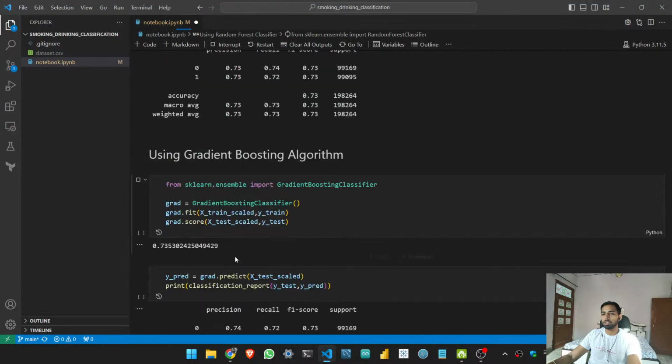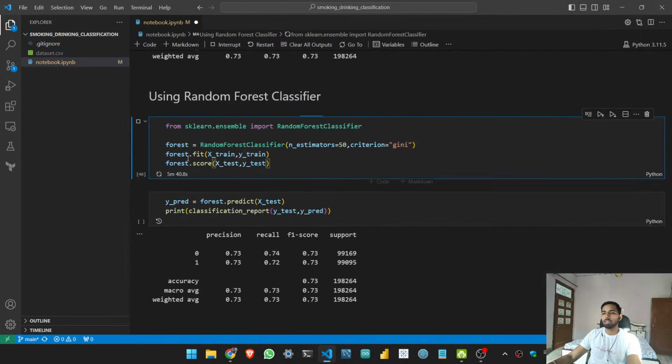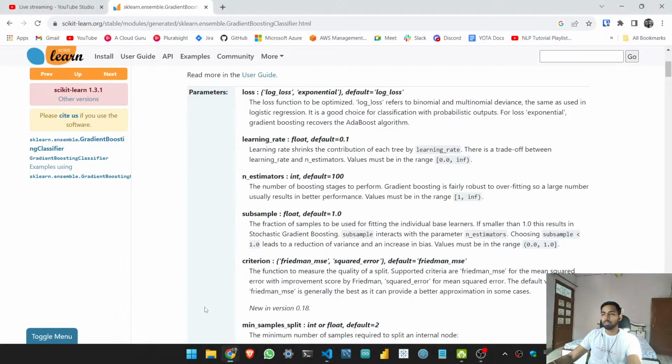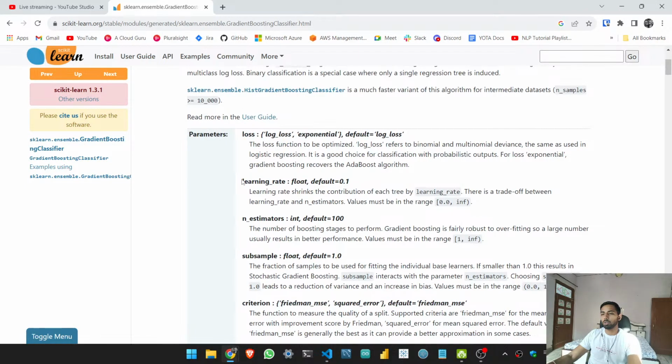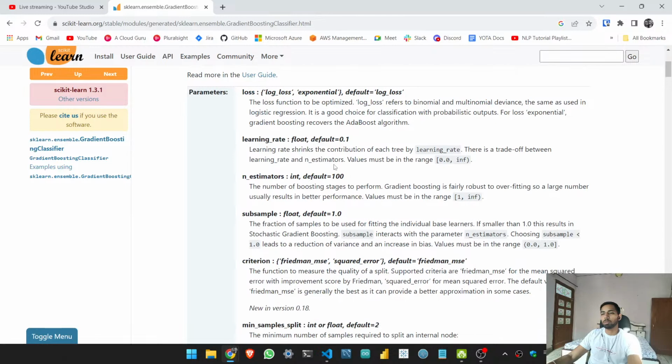Let's see, it is still running. So one parameter is our loss. It can be log loss or exponential. In exponential, gradient boosting becomes the AdaBoost algorithm.